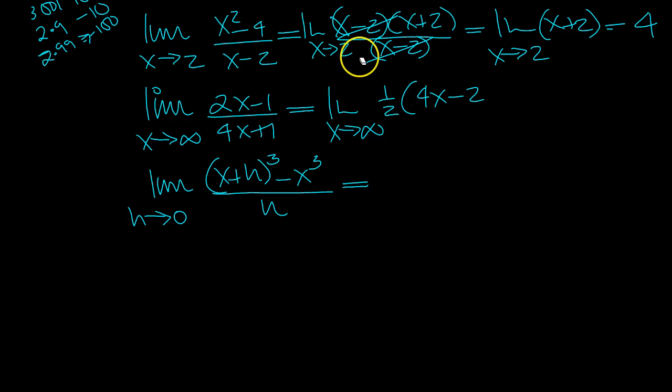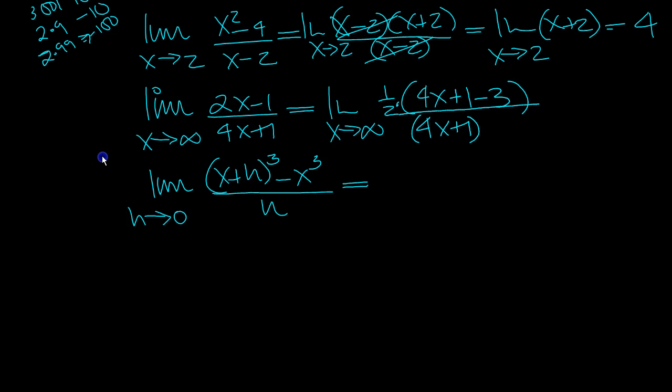But we don't want that. We want 4x plus 1. So if I write the minus 2 as plus 1 minus 3, okay, over 4x plus 1. So I've just done a bit of algebra. I've written 2x minus 1 as half of 4x, which will give us the 2x, and 1 minus 3 is minus 2, times a half is minus 1. So I hope you can see I've rearranged this like this.